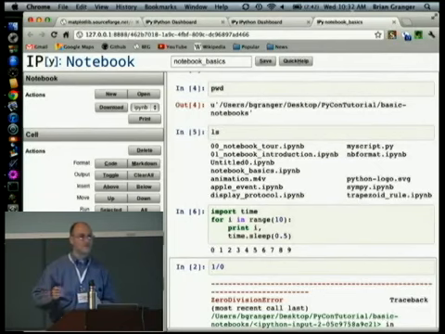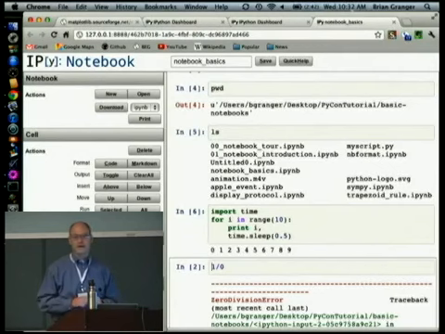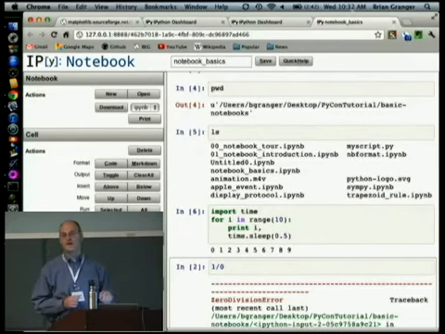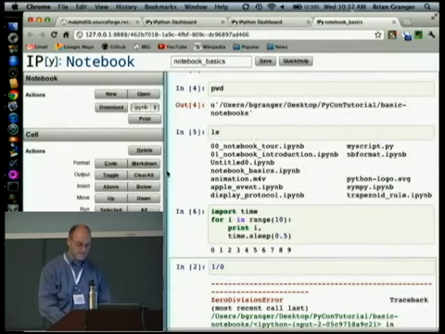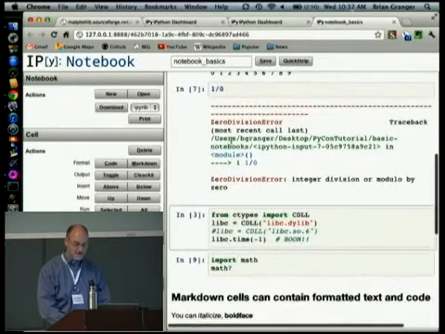One thing Fernando mentioned before, we currently don't have raw input working in the notebook. We know how to do that, we just haven't gotten around to implementing it, and so that is a limitation. One important point about that limitation is that if you type %debug in the notebook, it uses raw input, and so you're not able to do debugging in the notebook. I'll show you a workaround shortly. So, again, you get the nice tracebacks.